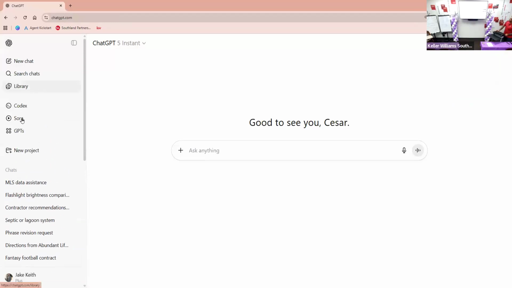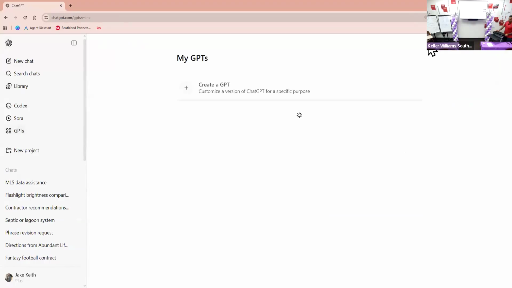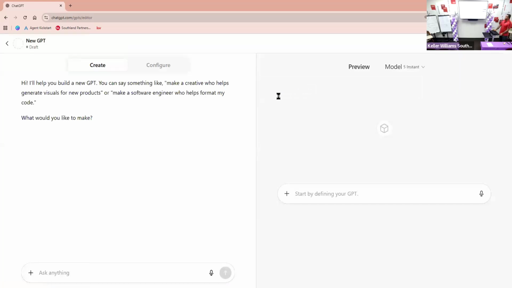So we're going to go back to GPTs and we're going to create a custom one. Now, there's a couple things about this that I want to say. When you create a new one, just remember that this is a task-specializing robot. That's all you're creating with a custom one. So under my GPTs, you're going to get it to specialize in something that is task based. For example, if you want to create your real estate one, that email calendar, then this is where you'll create it.